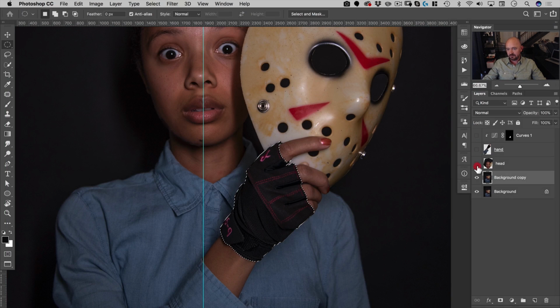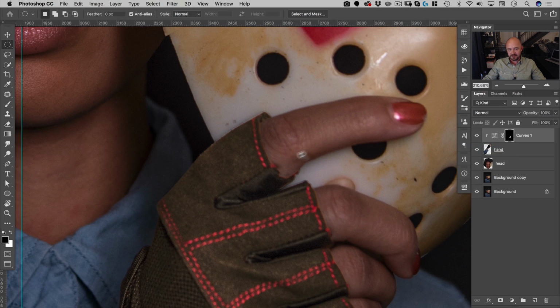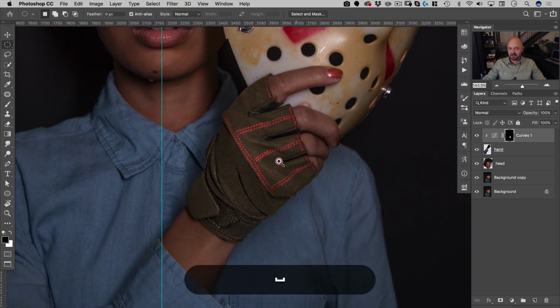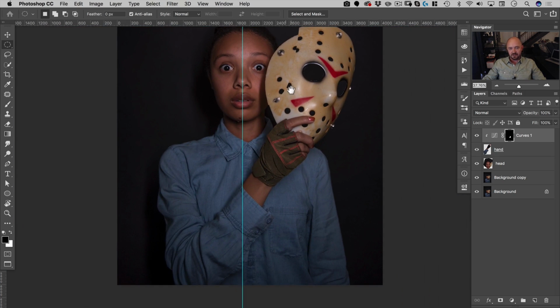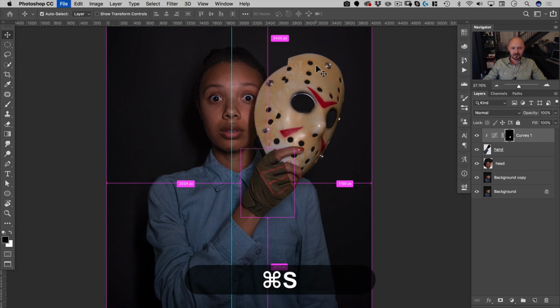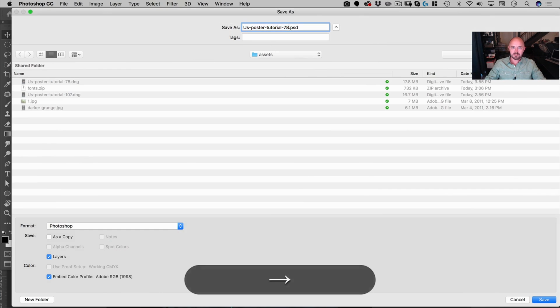And then turn these back on. I'm going to go ahead and delete this layer mask and add a new one. All right, so you can see now, it's still a little bit, but it's far better than it was before, that hard edge there. And for our purposes and how much we're going to scale this works just fine. I'm going to go ahead and save, just in case. And we'll call this US Poster Composite.